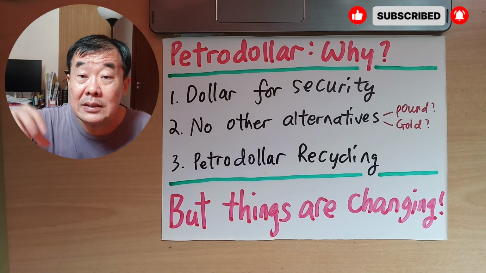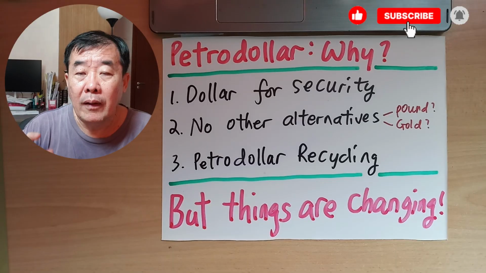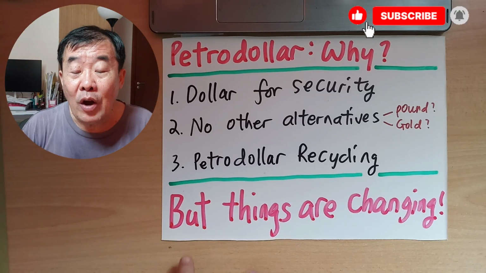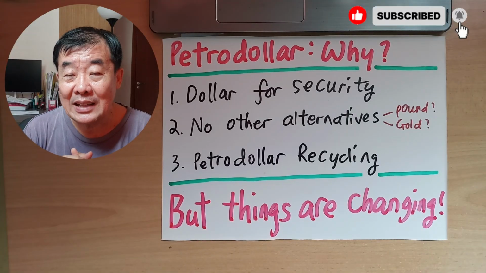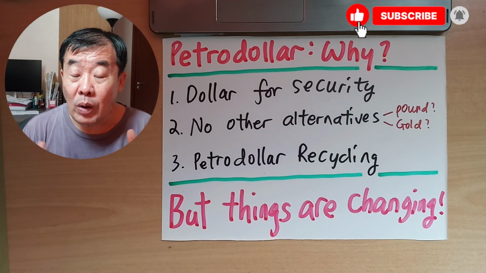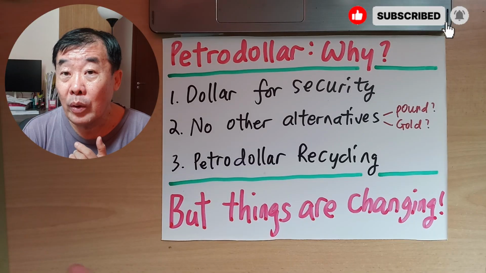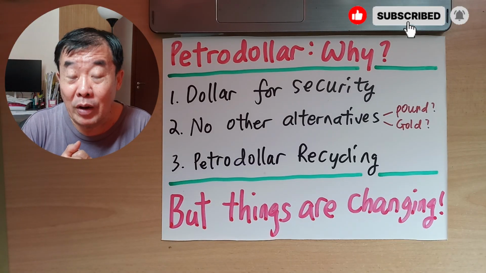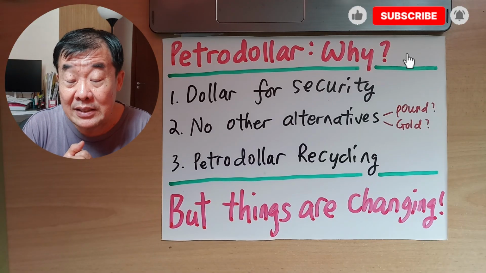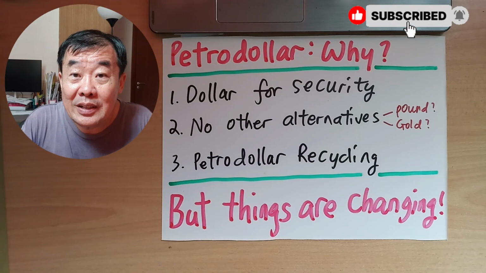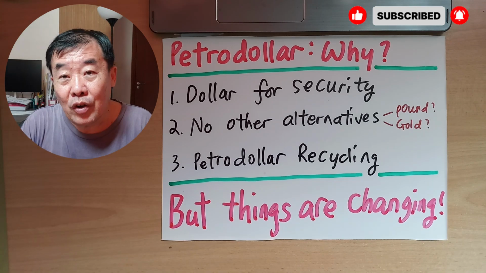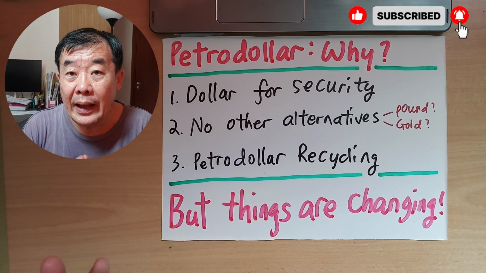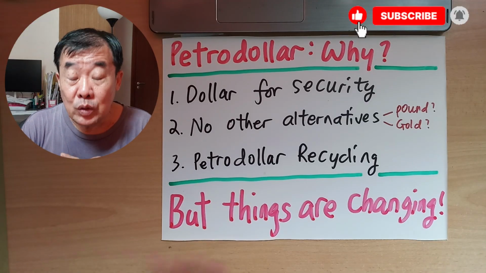And again, things are starting to change now. I put it out there, but things are changing, so I'll leave that open for everybody to discuss. There are a few factors. Number one, of course, the US is not the only superpower in the world. Number two, everybody saw the way the US controlled Russian US dollar assets and froze their assets, so everybody is scared. Number three, of course, is the emergence of China as the next superpower, and everybody wants to diversify.